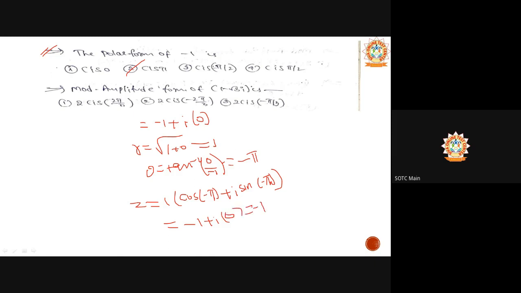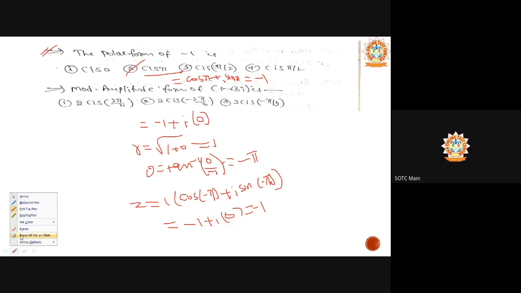So now here, if you substitute this cos as minus pi or plus pi, it will come cis pi only. There is no change because the sine at pi becomes 0. So cis pi is the correct answer. If you just solve this option also, that is cis pi, it is cos pi plus i sin pi. So you will also get here cos pi as minus 1 and sin pi is 0. Clear?